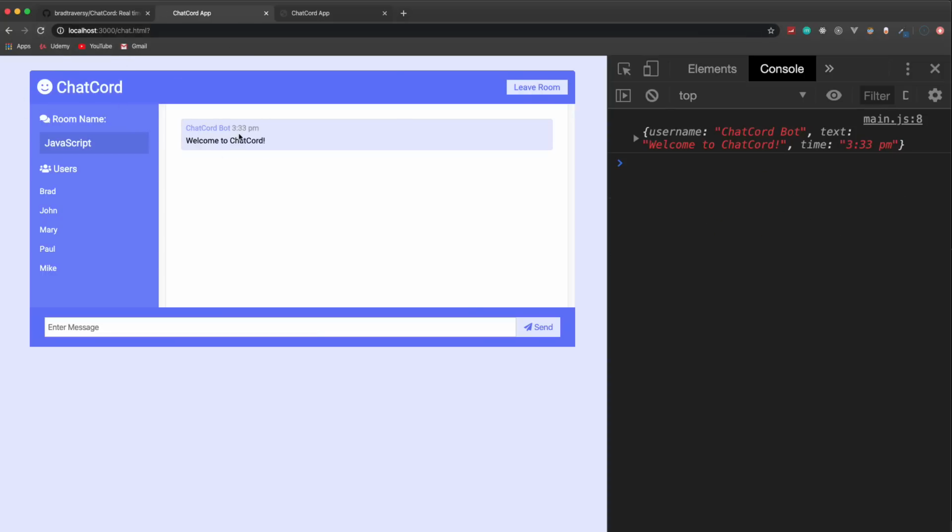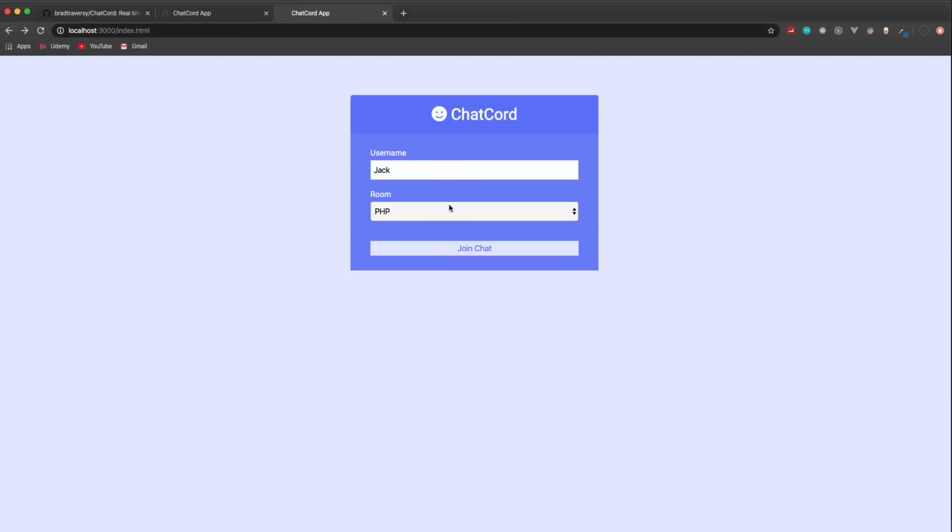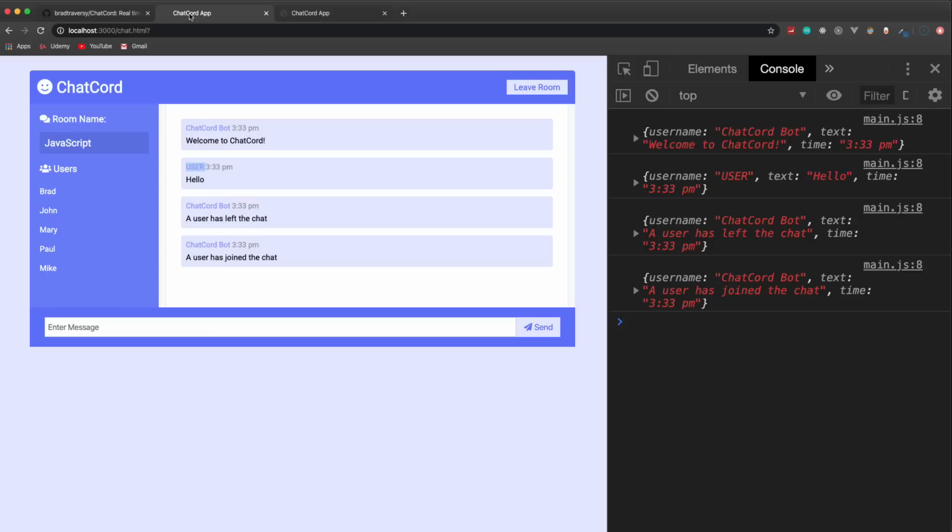So chatcord bot 3:33 p.m., which is the correct time, and the message text. And if I say hello, of course, right now it just says user because we don't have that functionality yet. But if I go to a different room, room doesn't matter yet, but if I go back over, we'll see from the chatcord bot, a user has joined the chat.